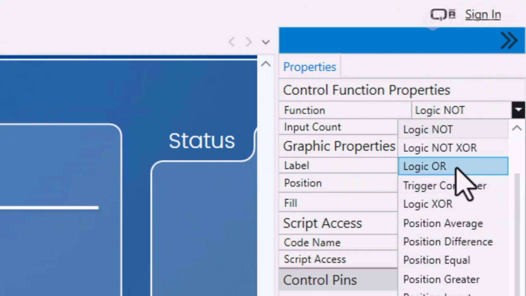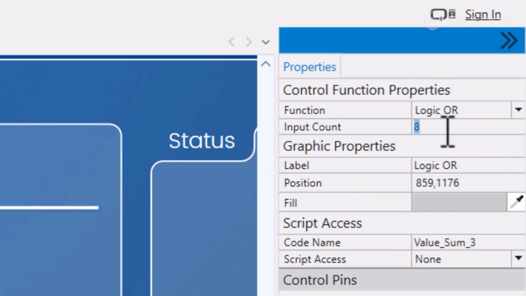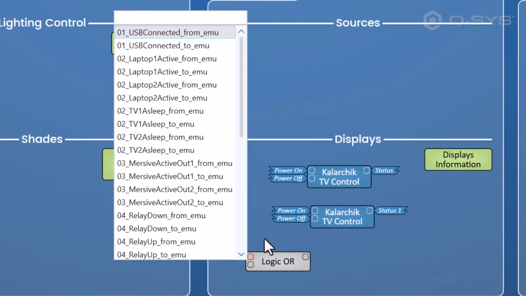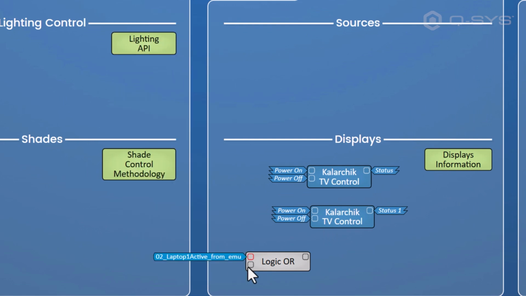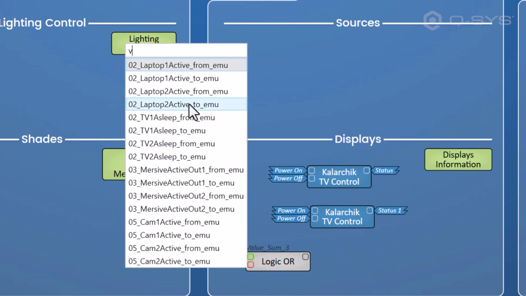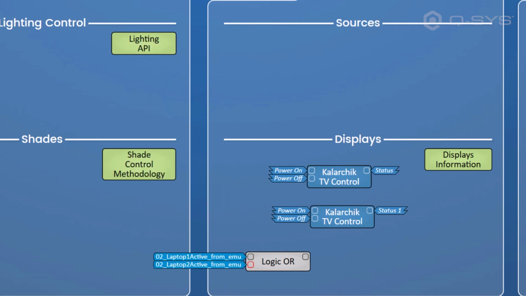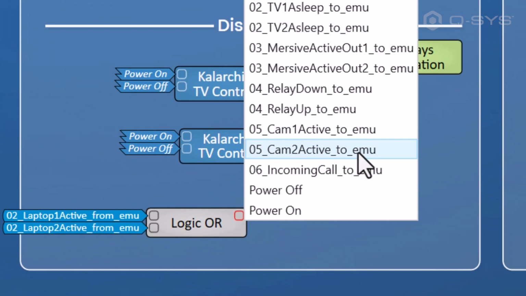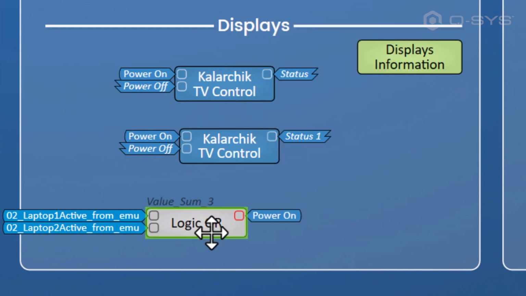So that means I'm using a logic or, and I've only got two inputs, and then I'll pull the input from our emulator, laptop 1 from, or laptop 2 from, and then power on. Perfect.